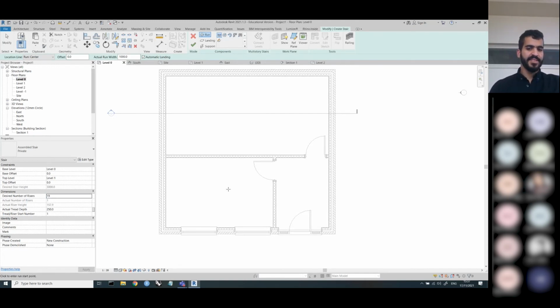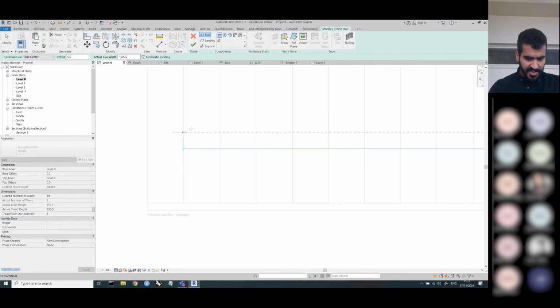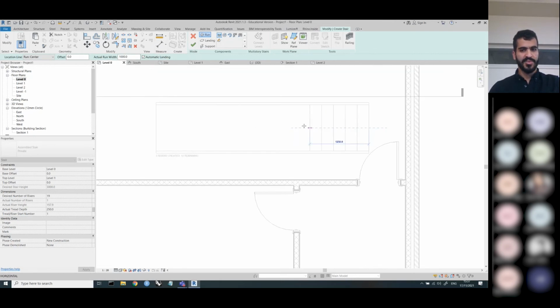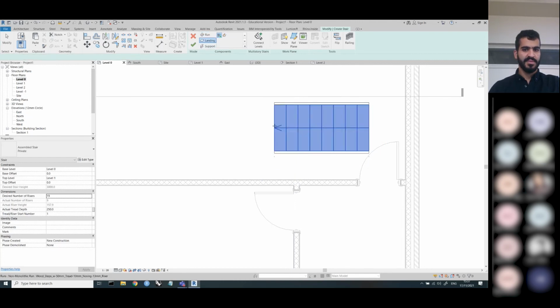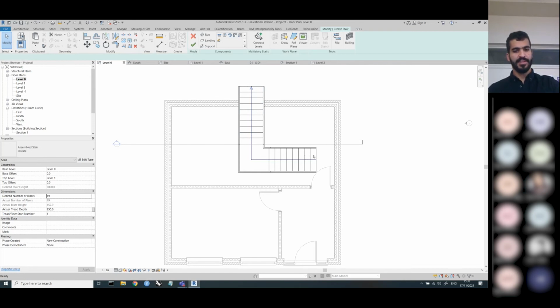And then depending on where I want to draw it, I can draw a straight line. It's telling me here it's already calculated the distance. And if you zoom in, it tells you you need 18, 1 remaining. So it's telling you how much. I can actually do it this way by just doing up to here. And then we can do another one like this, and then it creates a landing. So I'll do that again.